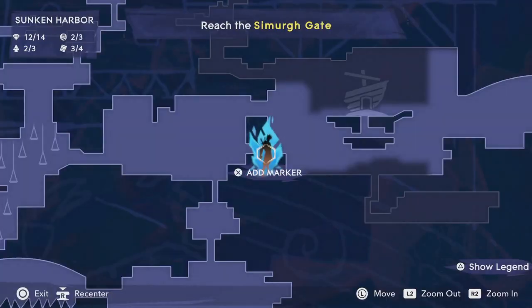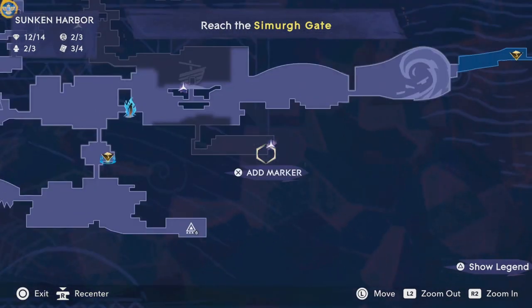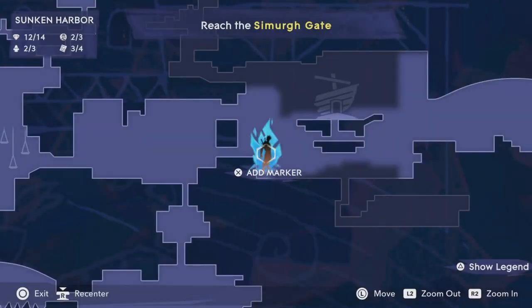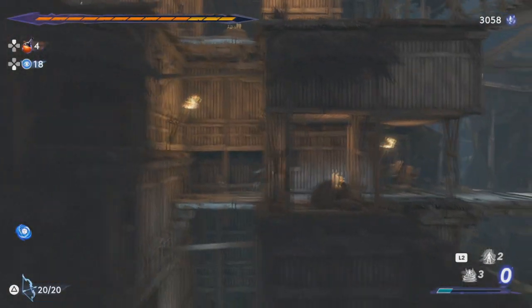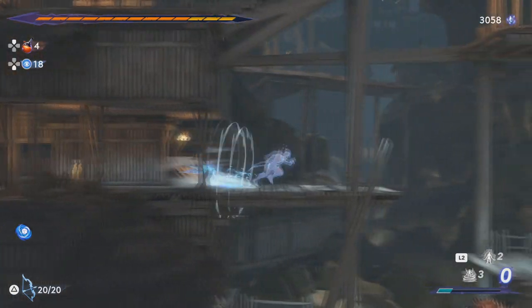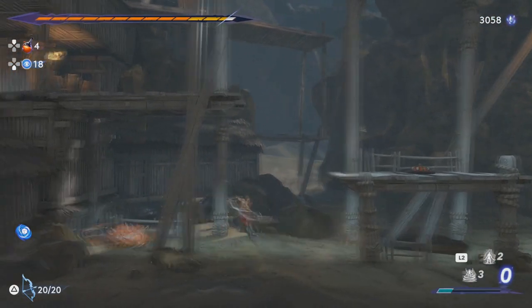All right, so here we are. We're where we want to be. So we're going to go ahead and grab this one down here first. And maybe just go down this way. Maybe we can just keep going now. Oh, no, never mind. This isn't a drop through. That is a crab.